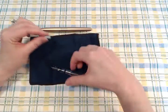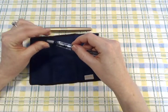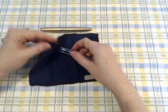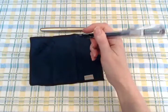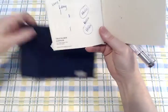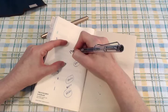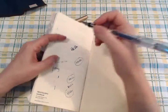And this is actually going to be one of the calligraphy ones, which I will get into. And then you just slide it on right there. It's just really slick. Normally, if I get any ink, it's just one little drop like that. So that's how easy it is to change. Let me post the lid. Now fountain pens are a little bit different than your regular pens where you can kind of scribble. Sometimes it just takes a minute for it to start, and this one's starting right away, so that's perfect. So this is one of the calligraphy ones, which is the 1.9.